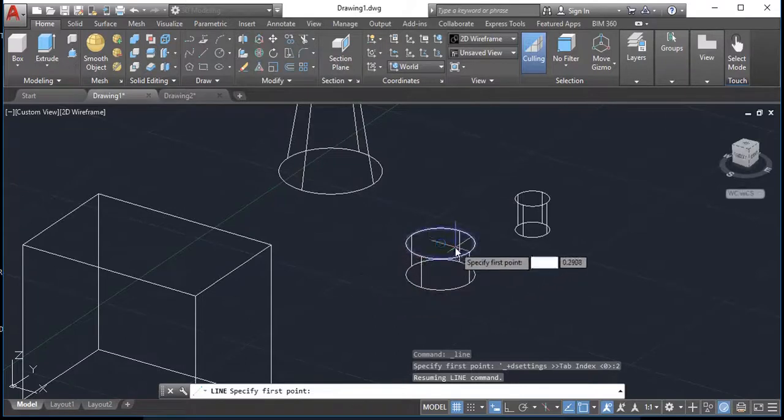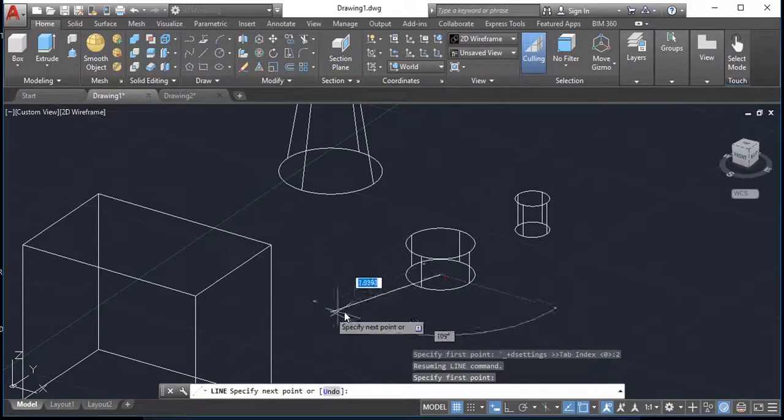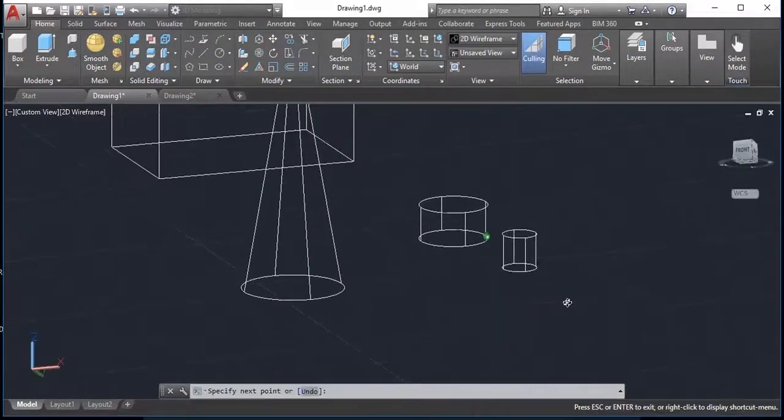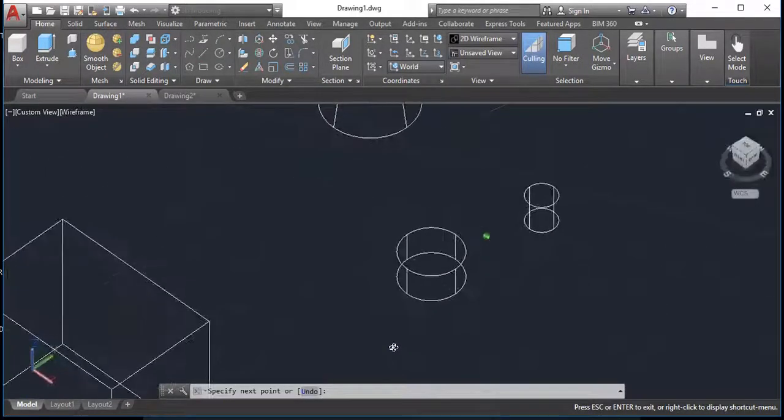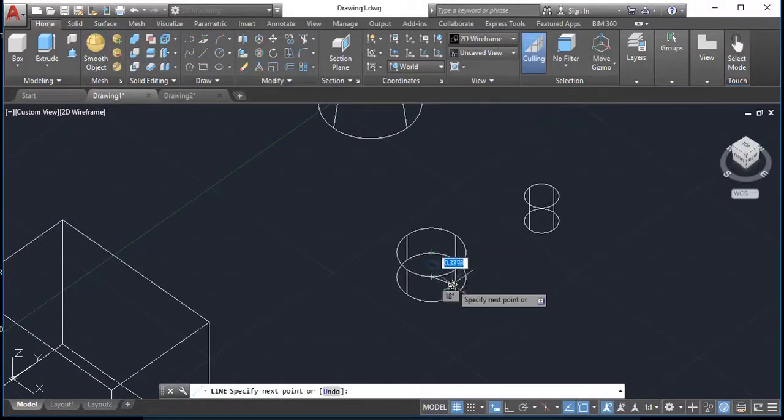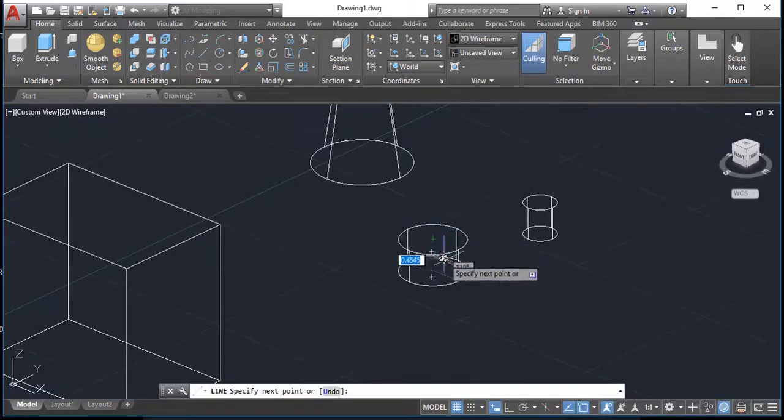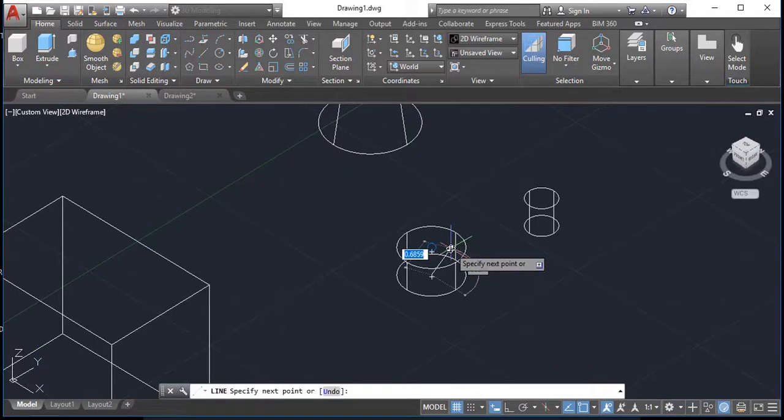So let's say I want to snap a line from the center of the bottom of this cylinder here. This green snap here, I can snap, and that's actually from the center point. If I rotate up, you can see that that is on the bottom center plane. So I could draw a line from the center of this bottom to the center of the top. Now notice the blue one here. It's green there, but just a moment ago it was blue. The blue represents a three-dimensional face feature, where the green is going to be typically a two-dimensional feature, regular object snap.